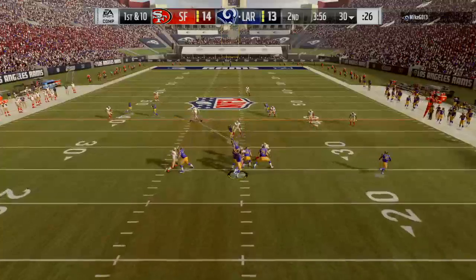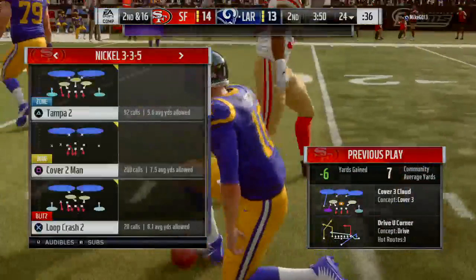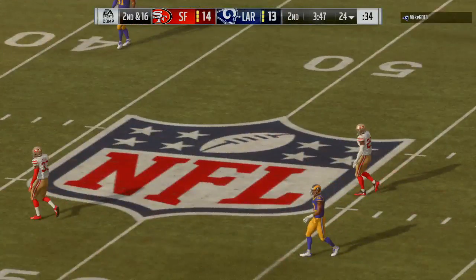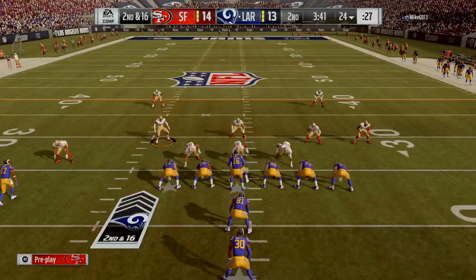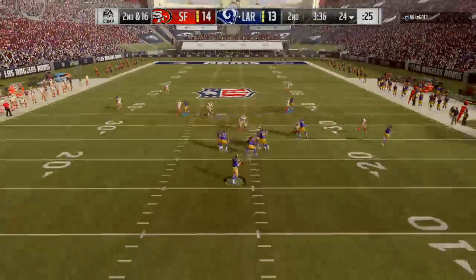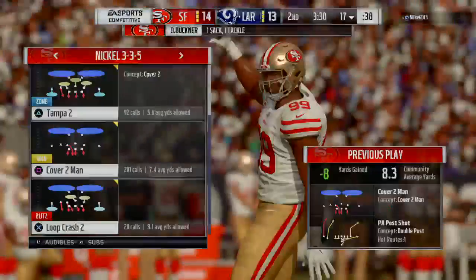Here's Goff. That's going to go as a loss of 6, and it'll set him back for 2nd down. Here we go, fellas. Shell. To throw on 2nd down is gone. And down he goes. The 49ers get there.